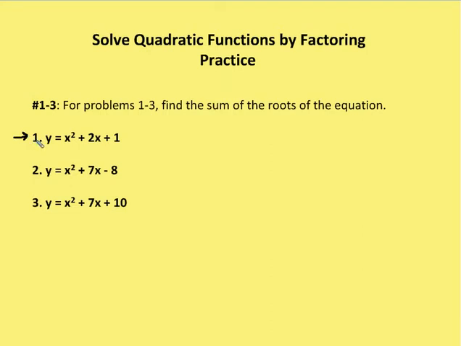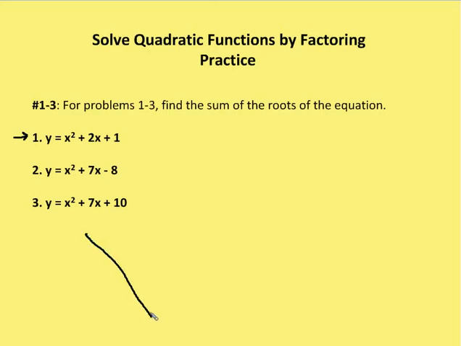And we see that there are no common factors in the coefficients for x squared or for x or for 1. So we move on to the next phase, and that is to figure out if there are any special product patterns. And in this case, there is a special product pattern. This is a perfect square trinomial, but we're going to use the diamond and box process anyway, just to go through the processes for these three.